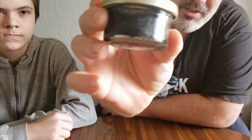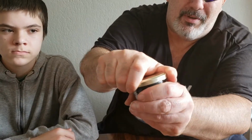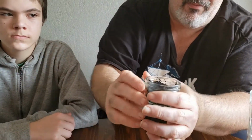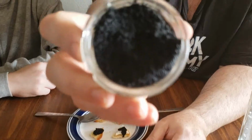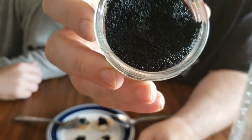Anyway, today we're doing another food review. We are doing black caplin caviar, wild caught, imported from Iceland. This is Season brand. It's a 2 ounce jar. They're little bitty. I will open it up here. If you can get a good shot of that, cameraman. It looks like little bitty black pearls.